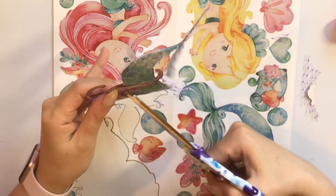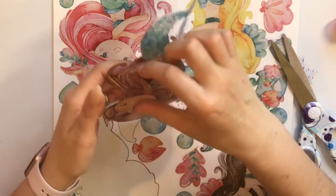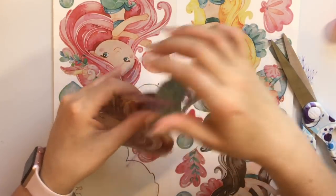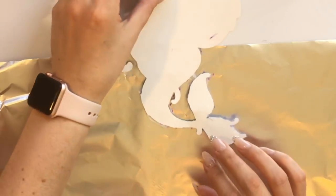There we go. I might leave the hair exposed. I haven't figured it out yet because we haven't played with the foil yet. In order to speed up a little bit of the process, I actually brought the canvas outside to the yard so that it could dry a little bit quicker so we can continue on with this project. In the meantime, I'm going to take the mermaid. I'm actually going to flip her over.